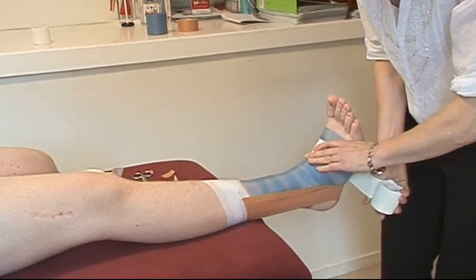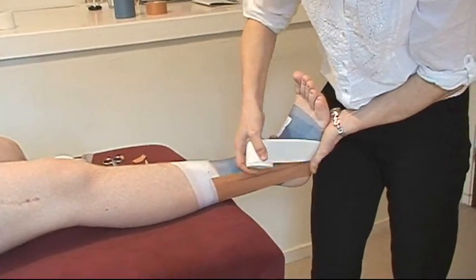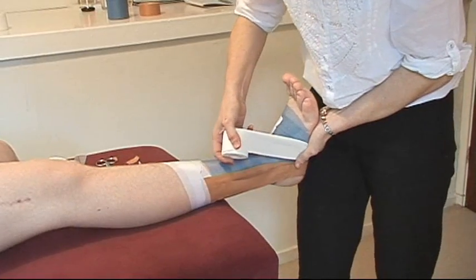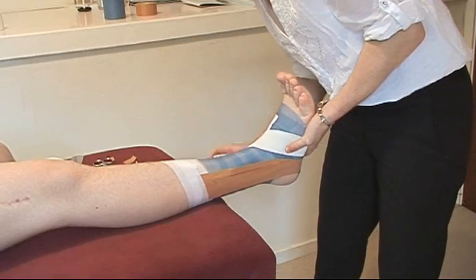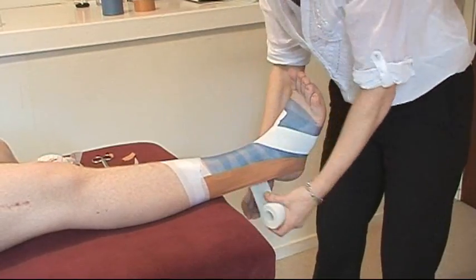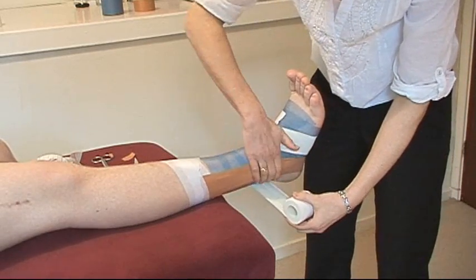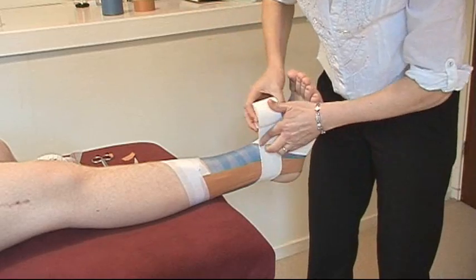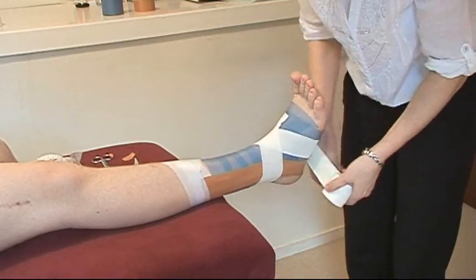We're going to put our own tension on it, not the tension that comes on in the factory, and we're going to push again the foot into eversion and dorsiflexion, coming around the front of the ankle, and this is where we're going to lock the actual stirrups into position. We don't want to strangle the Achilles tendon, so just loosen off slightly around the Achilles tendon, come around the front, and we're overlapping by half.